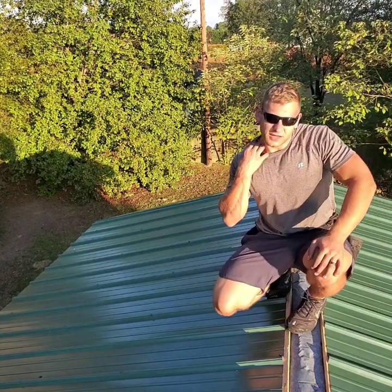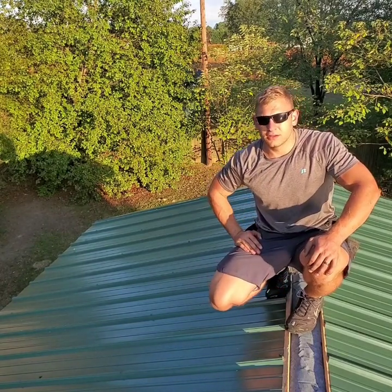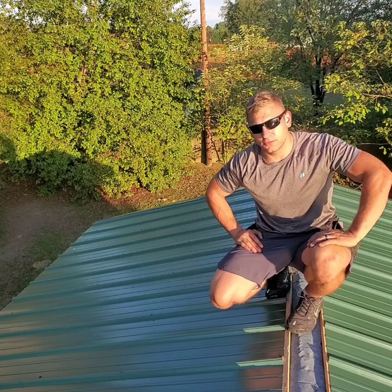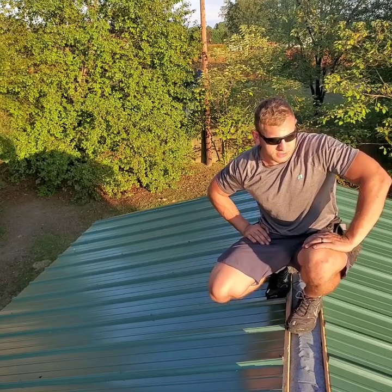All right, guys, so that's everything. Now me and my buddy are gonna pop a chalk line to place our foam closures in this roof, and then we're gonna put the ridge cap on. Stay tuned for that.